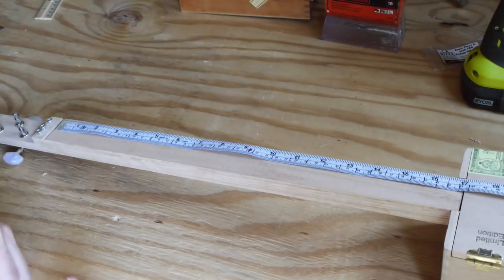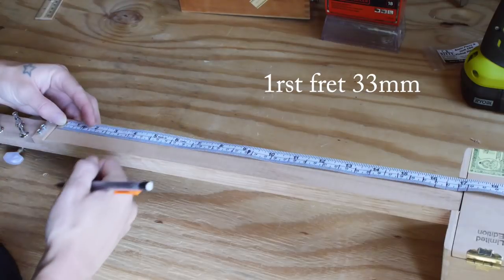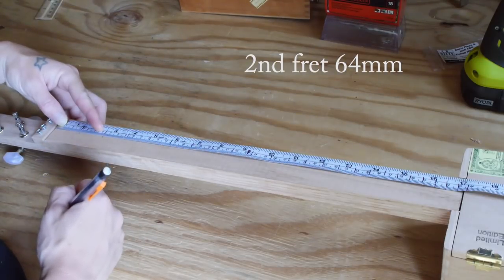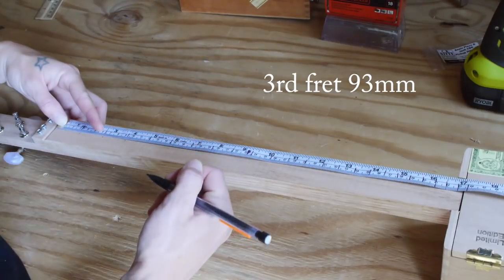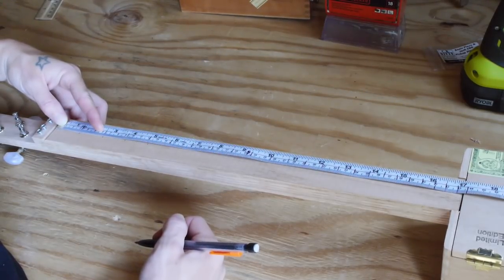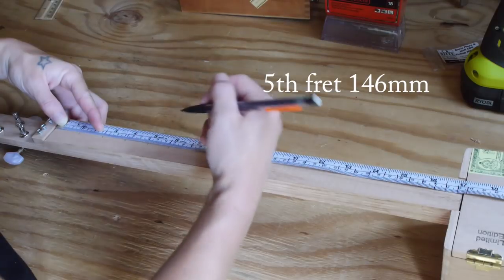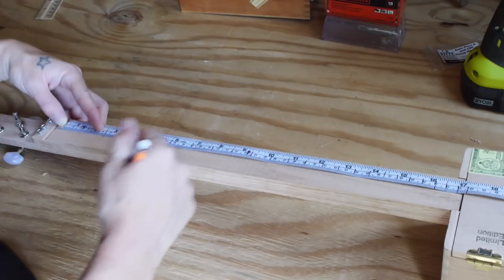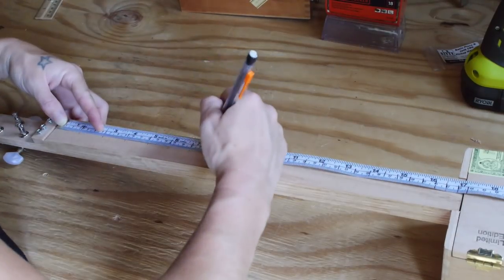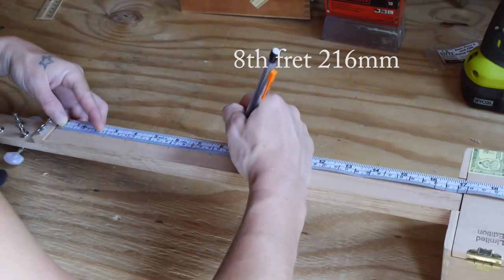Okay, I'm going to give you these measurements in millimeters. Your first fret is 33 millimeters. Your second one is 64, 123, 121, 146, 170, 194, 216.